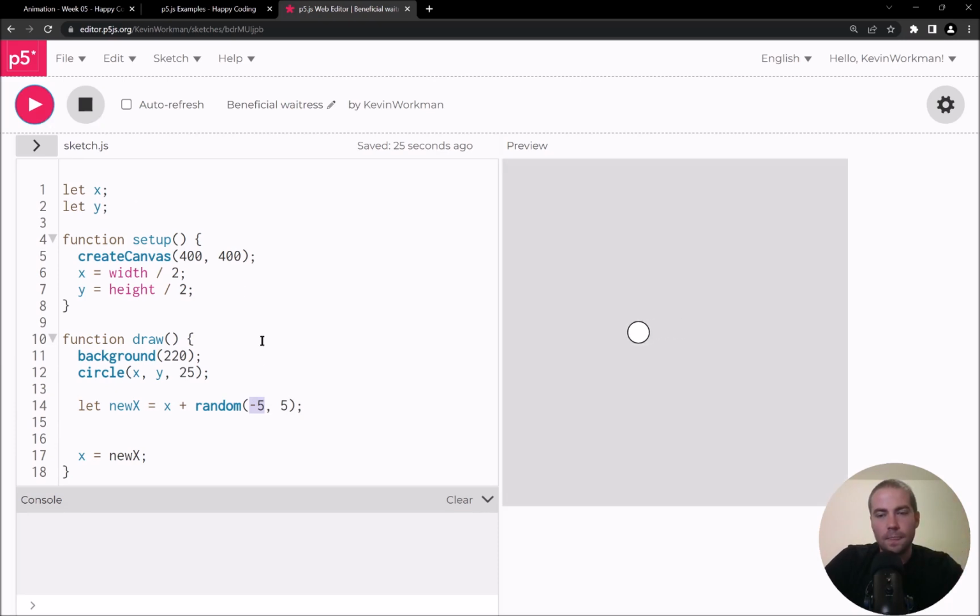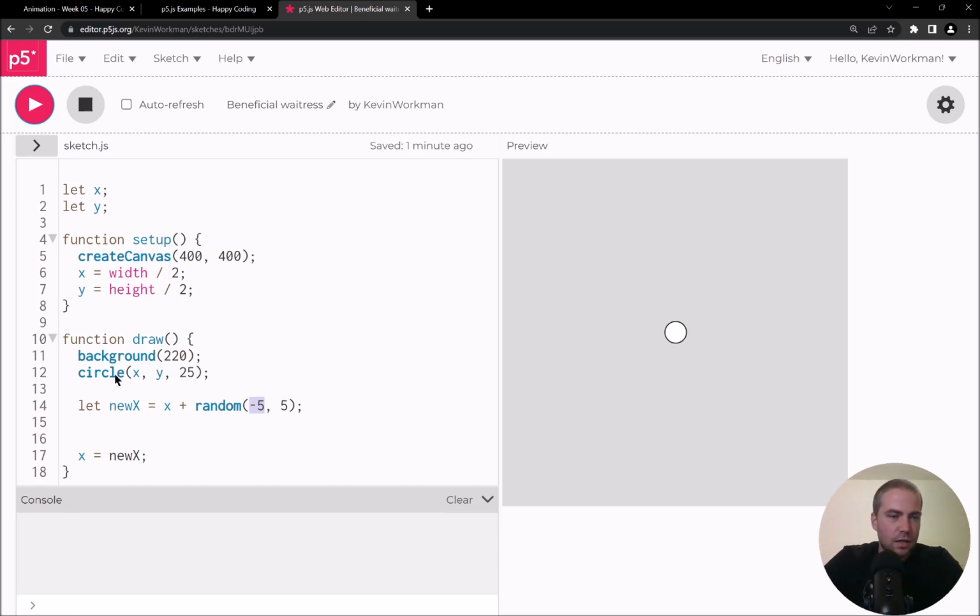And there you go. It is working. I don't know if it's art yet. I don't know if it's beautiful. I don't know if it sparks joy, but it is doing what I wanted it to. It is moving randomly back and forth. So there's a couple things I could do next. One, I could get the Y part of it working, because right now I just have the X part of it working. Yeah, let's do that next, actually.